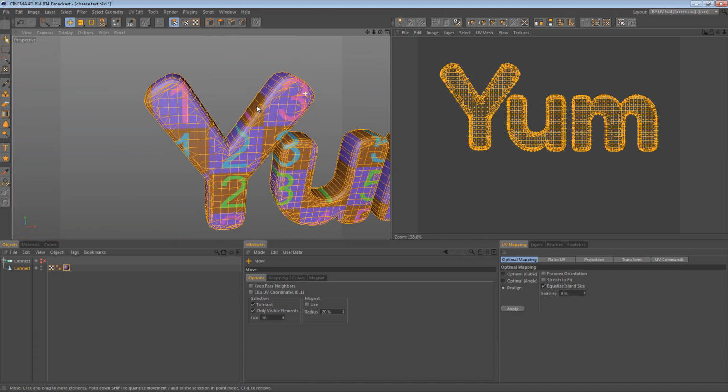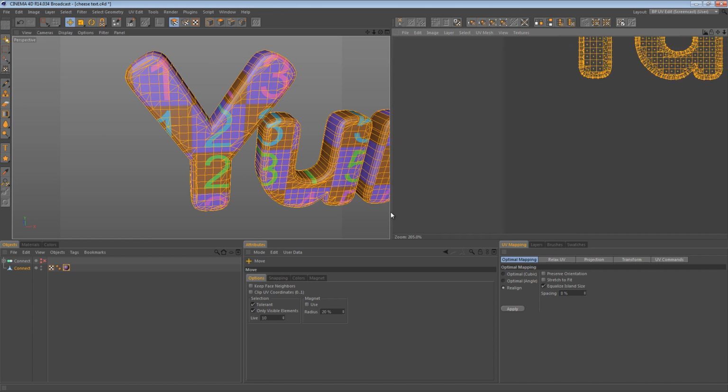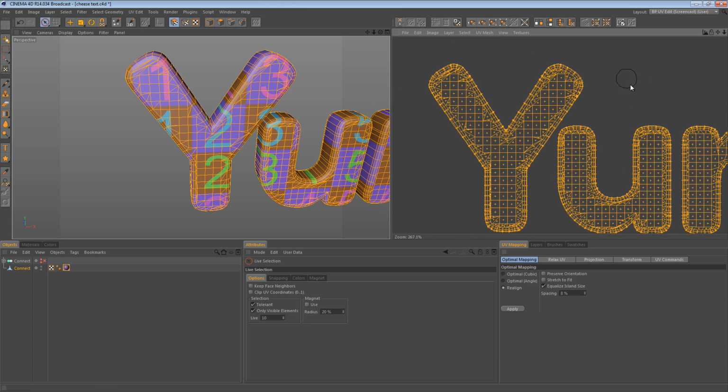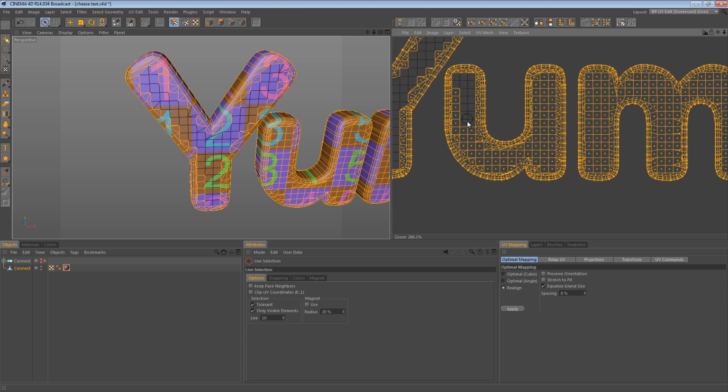That's okay. What we can do is just deselect some of the polygons on the front of the object. So using the live selection tool here and holding Control, I'm just going to deselect some of the polygons on the front. It doesn't need to be all, it can just be some that I know for a fact are properly mapped.